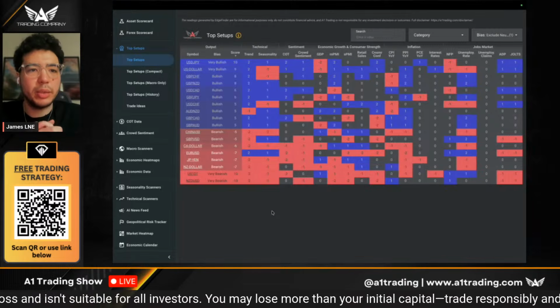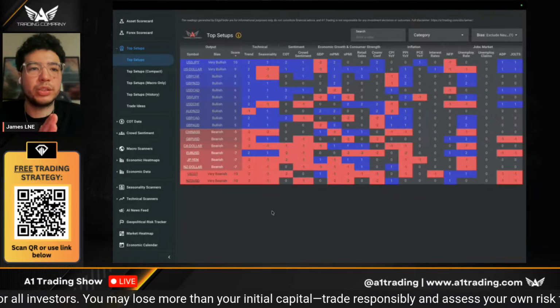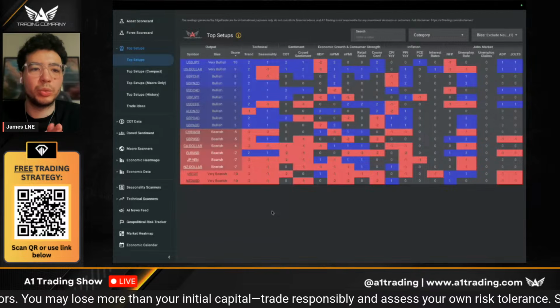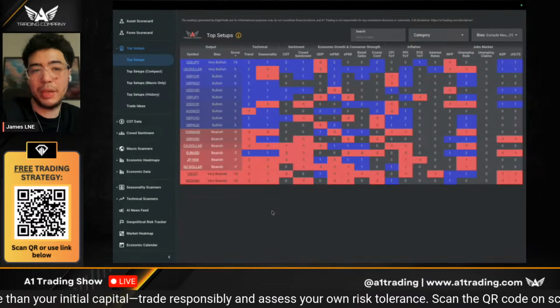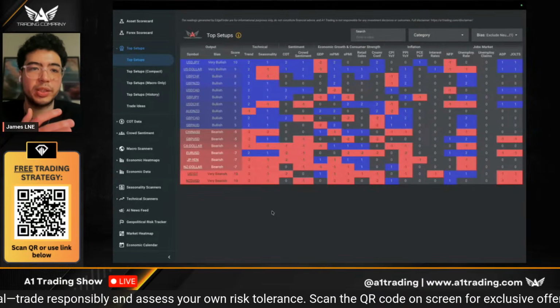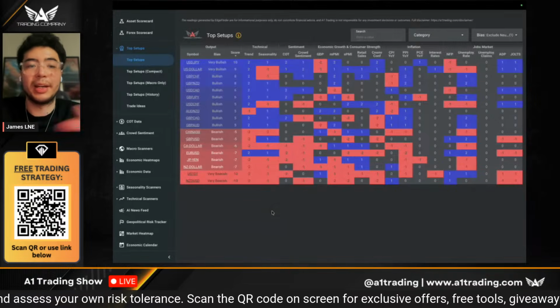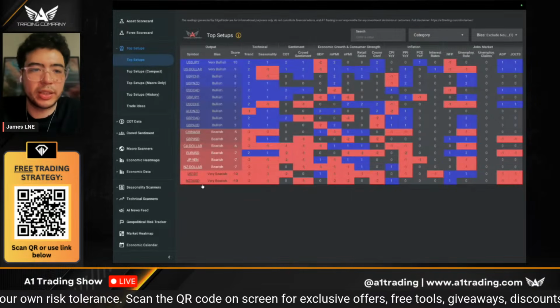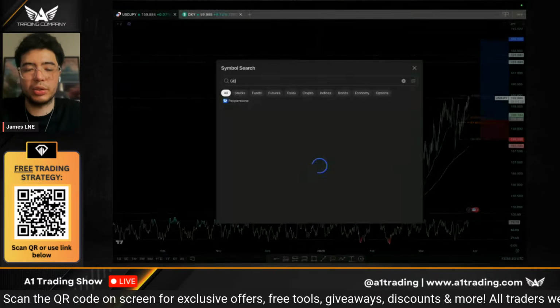So we're still seeing the same regime, if you will, or the same theme, with the sterling obviously getting bullish readings. So we've got pound Aussie, pound CAD, pound yen, pound New Zealand, and pound Swiss all getting bullish readings. Same thing goes for the dollar, with dollar Swiss, dollar CAD, dollar yen, and the US dollar individually. And of course, euro dollar and New Zealand dollar getting short readings. Oh, and pound dollar. Actually, I've just seen pound dollar's popped on. So let's take a look at that market.